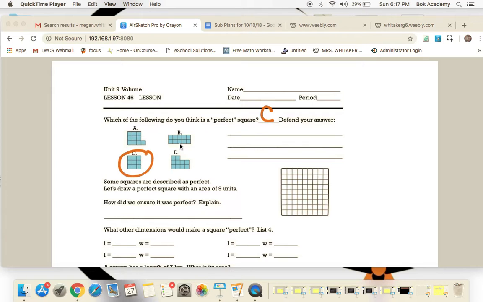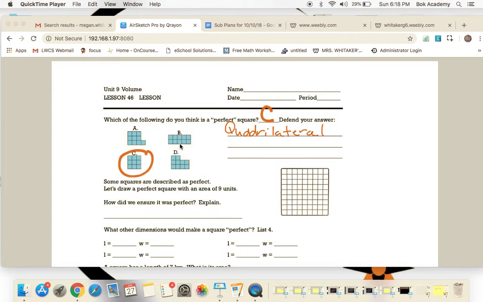You could probably go back to 5th grade where you had the hierarchy for quadrilaterals, to know the definitions of them and the order in which they went, if a square could be a rectangle, a rectangle could be a square, and so on. So I see a square, and they ask me for a perfect square. A square is a quadrilateral, so we're going to start off by defining a quadrilateral.